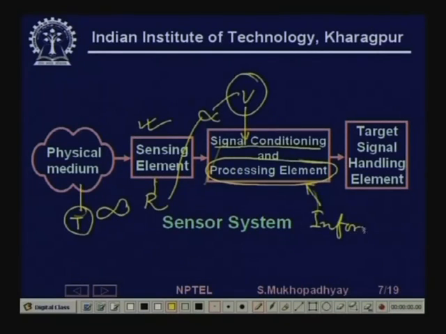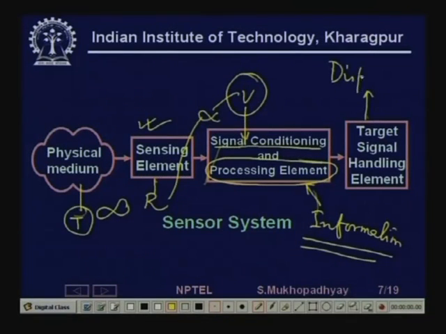It is no longer a physical process variable, nor electrical, it becomes information. So this information now has to be used. Used in what sense? You can either display it, or transmit it to a controller, or store it in some database. So finally you have to use this. So here you may have a display, or it could be a network interface by which it will get transmitted, or it could be a disk on which it will be stored. So depending on the usage of the signal, you have to deal with it.